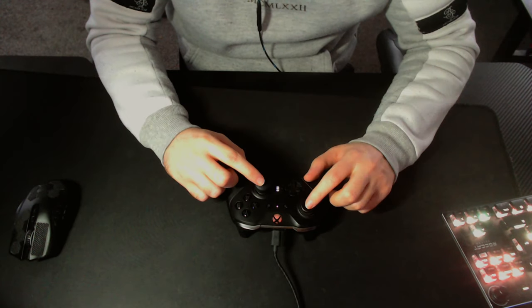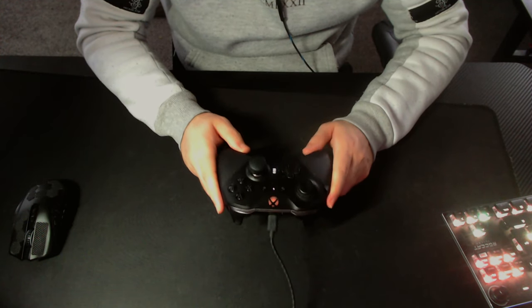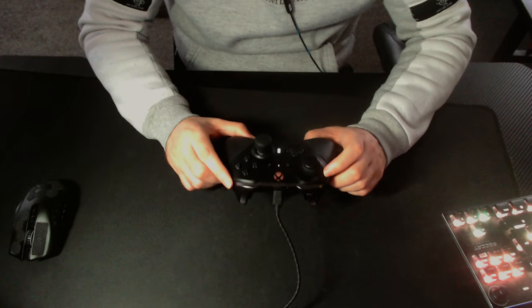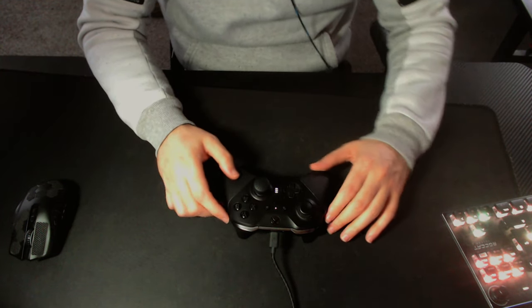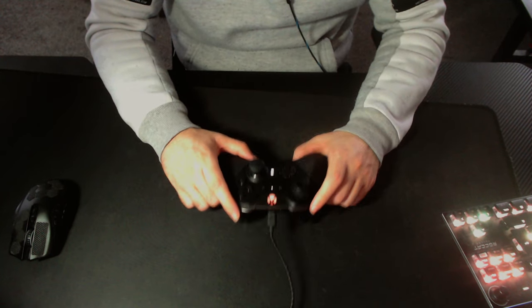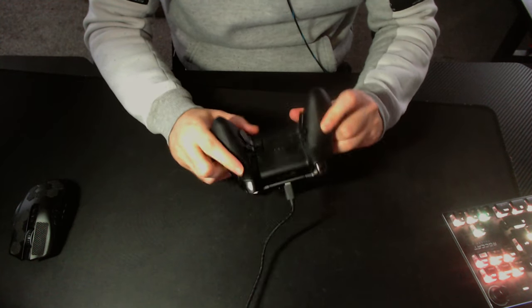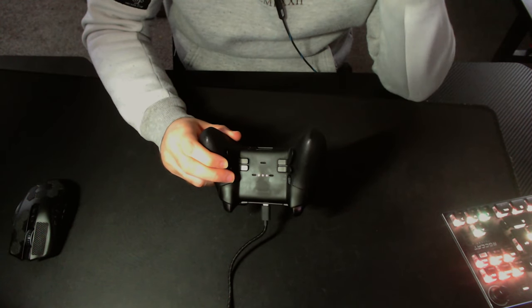We're also going to go over my in-game settings. The controller I use is the Xbox Elite Series 2. This is my first Xbox controller — I'm normally a PlayStation guy, and I've also used SCUF controllers which have some of the same functionality. This is a more premium controller compared to SCUFs; I've had two SCUF controllers and both broke within a pretty short period of time. This one is heavy, very sturdy, and comes with a lot more functionality. It has four paddles on the back, which I use all of them. If you have a controller without these paddles, you can still set up your controller using the ideas and principles I have in place.